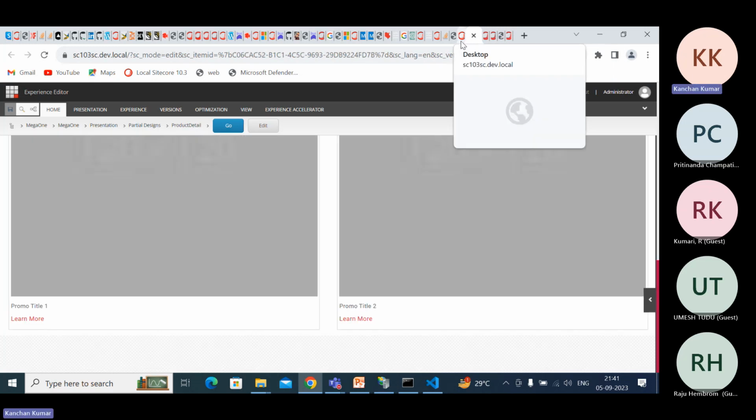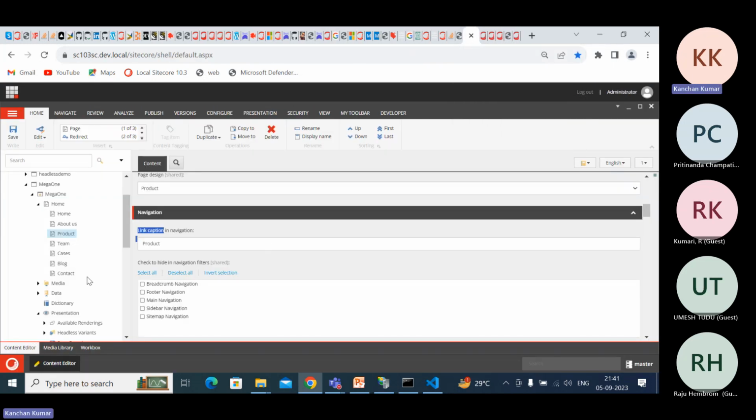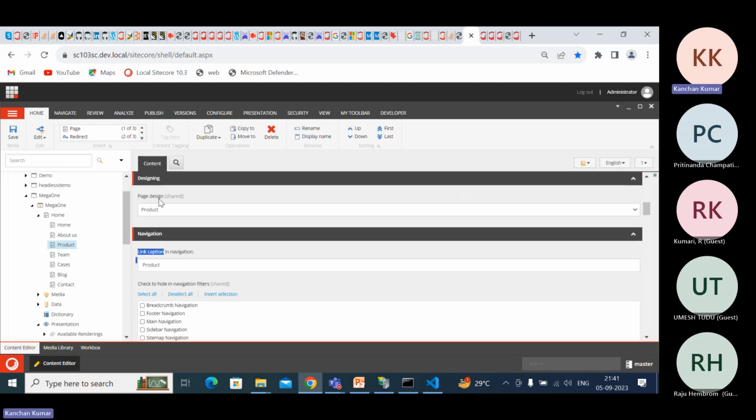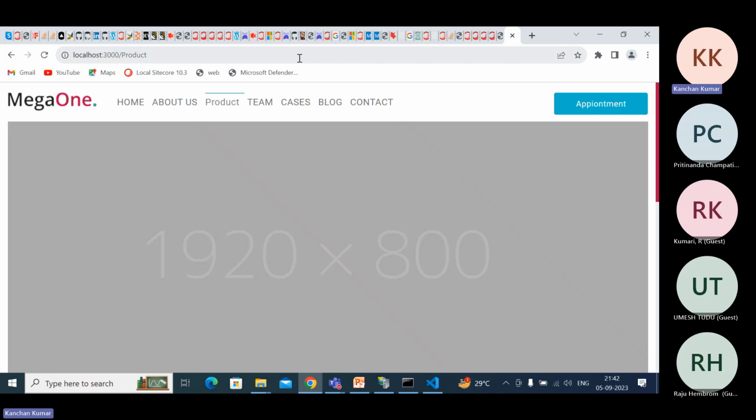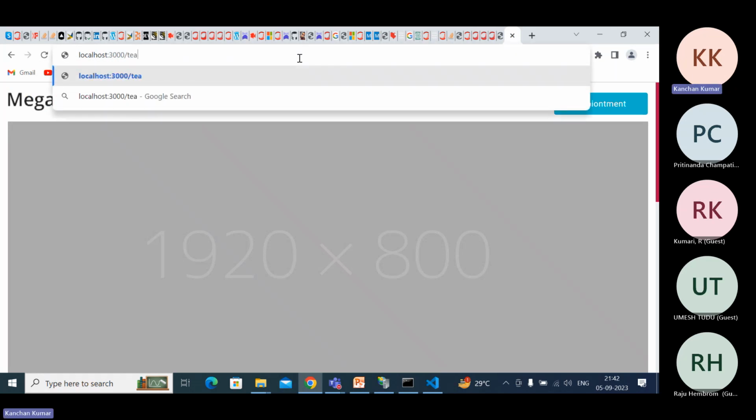So now let's do one thing. Right now I have selected this page design on the page level itself, only for the product page. But if I go to any other page, like the team page, let me try to open that team page.